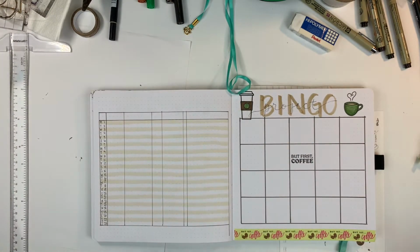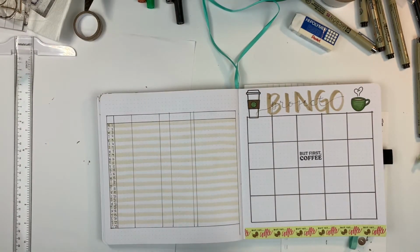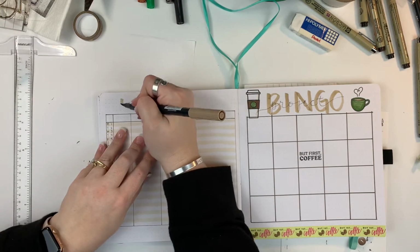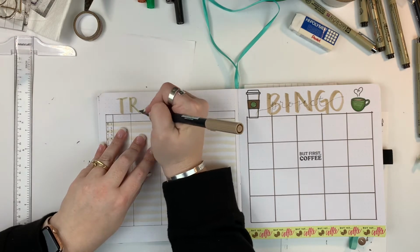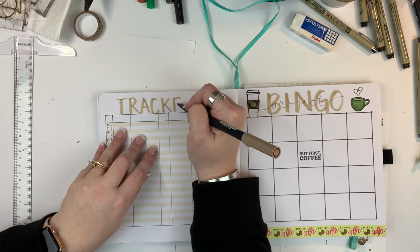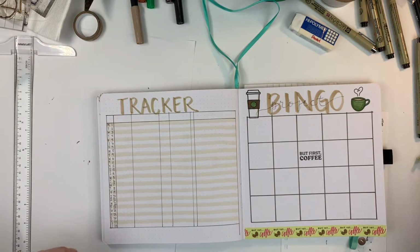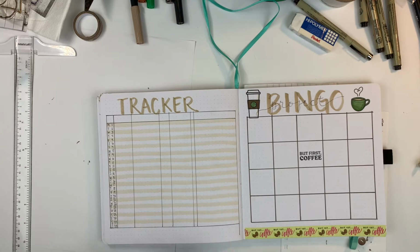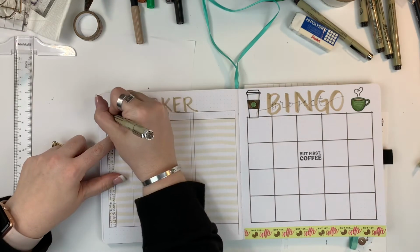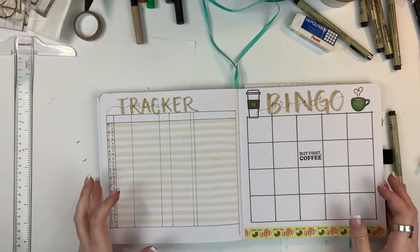And then I'm just going to peel off the washi tape, and that just makes it so that it's real easy to run the Tombow all the way across and get a good clean edge. And I'm going to use that same type of title up here. I'm going to write out the word tracker with my Tombow, and then I'm going to use a script font and just write wellness over the top.